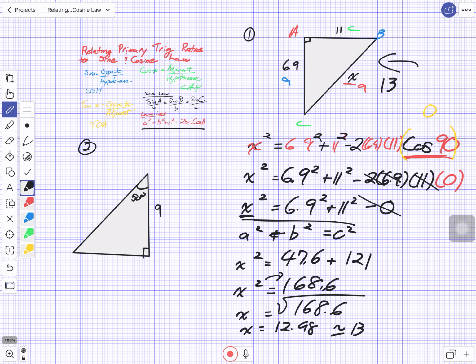So if using a right angle triangle, cosine law essentially just becomes Pythagorean's theorem. It's kind of like a primary trig. It's not technically a ratio, but it's something we could use to solve it. And then from there, once you have that, you wouldn't use cosine law anymore because you have two opposites. And once you have an opposite ratio, the best law to go to is sine law. And then I can use sine law to find my other angles. Okay, let's go to scenario 2.